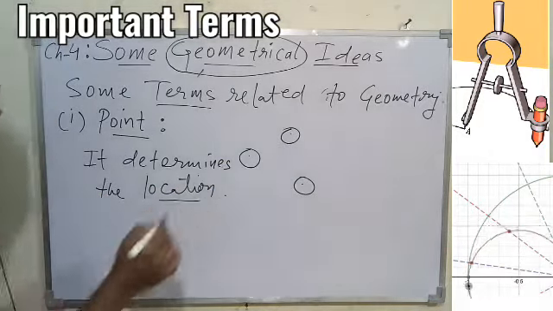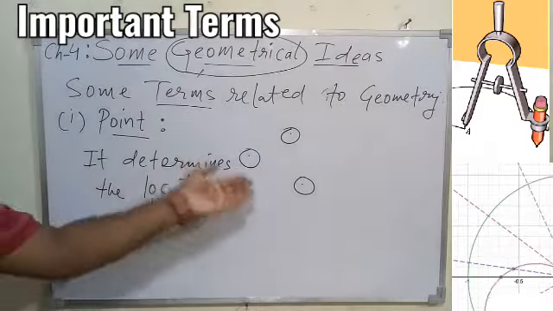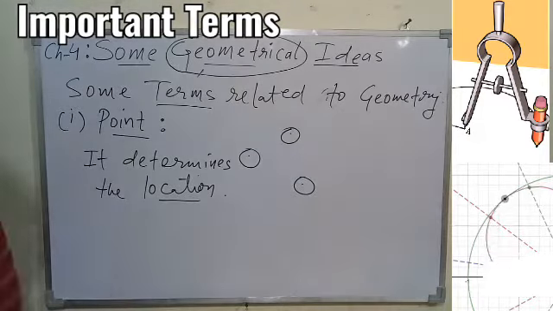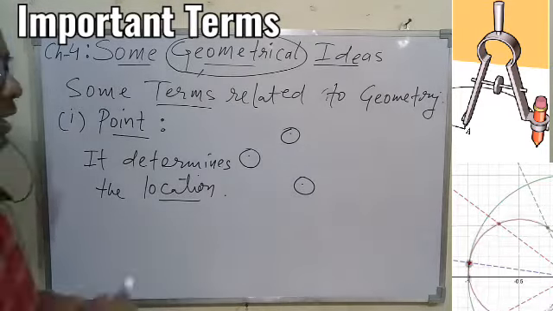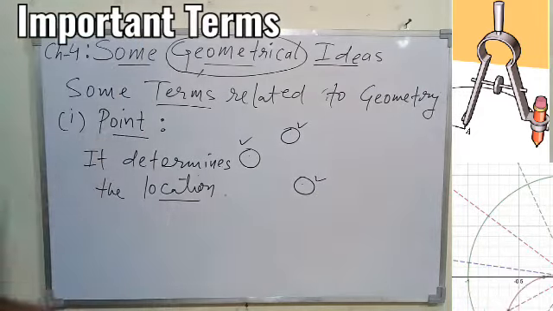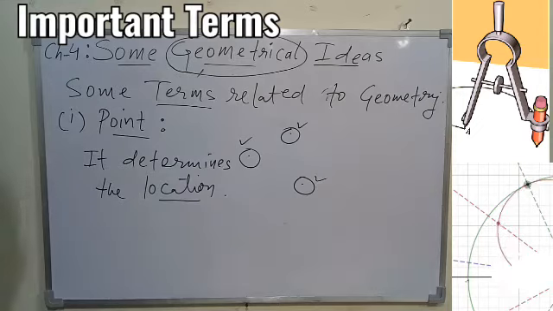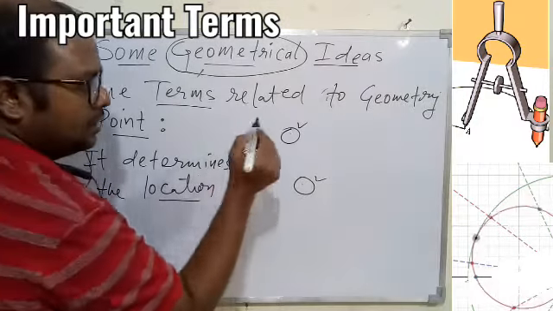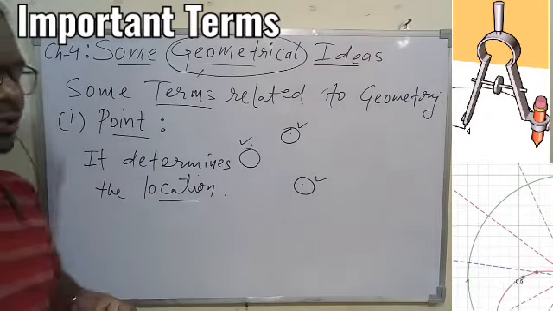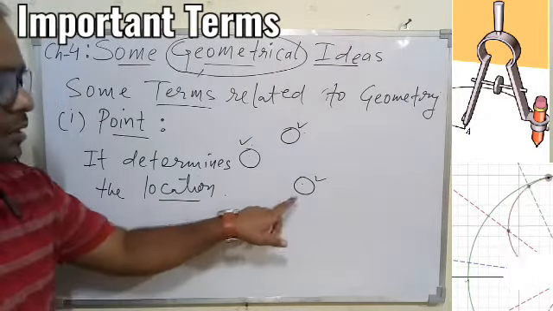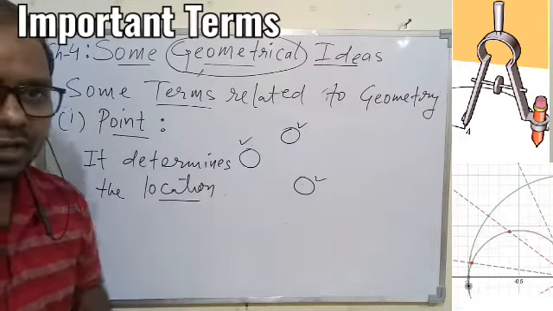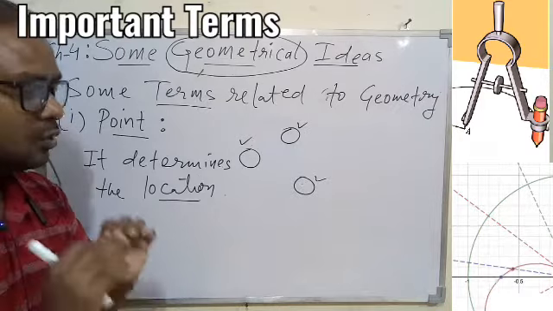So overall for the location we need to have a point, or we can say the point basically helps to locate. Okay, now next thing is, I have marked one point here, one point here, one point here, and this way I can mark infinite number of points on this board. But I know this point and this point, they are not same, because these two points are basically showing you two different locations. This third point is showing you third location. So every point on this board is unique and showing you unique location.